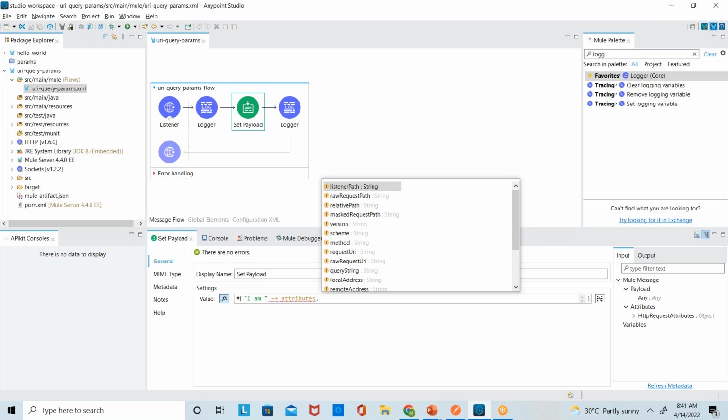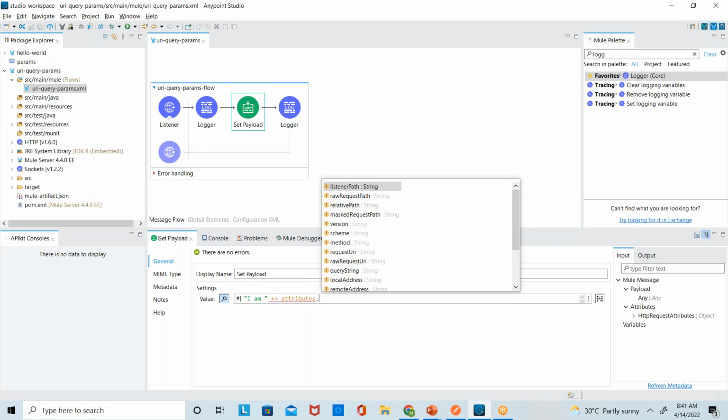Where are attributes exactly? Under payload only. Sorry. Under message. Message consists of payload and attributes. If you want to extract the attributes from the Mule event, what should you do? message dot attributes. But I already told you, without writing message also we can write attributes directly, already written.